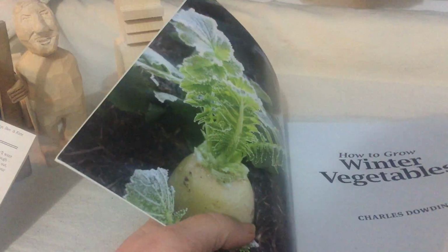So this is the first year that I'm going to be concentrating not just on growing what we need through the spring and the summer and autumn, but also to grow through the winter. And some of the things we need to grow through the winter for winter harvests need to be started much earlier in the year. So that's why I'm checking up and reminding myself now which ones I need to get going when, because I decide then what vegetables I want to grow, because I'm only going to grow what we like, not everything. You know, we all have our own tastes. So I'll go through it and remind myself.